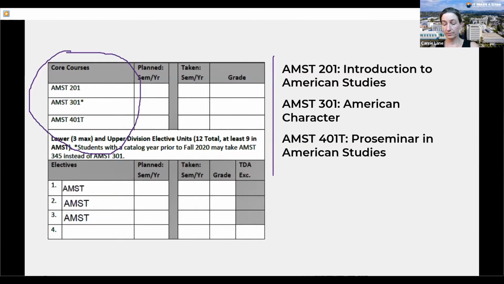Then you look down here, and you're required to take 4 electives for the minor in American Studies. Now, 3 of those courses have to be American Studies courses in our department. But the 4th one, this little guy here, we can, if you'd like, actually count a course from outside of American Studies, perhaps a course from your major or another discipline, as long as it relates to American culture or society. Then we can count that course as your 4th elective. So for many students who decide to minor after taking, say, 1 or 2 GEs in American Studies and realizing they like it, by the time they come to the minor, they actually only have a few courses left.